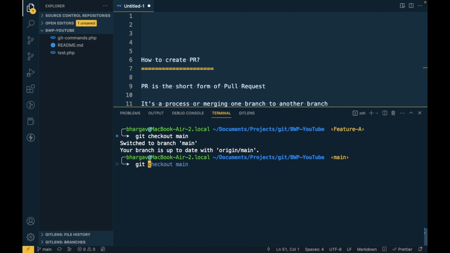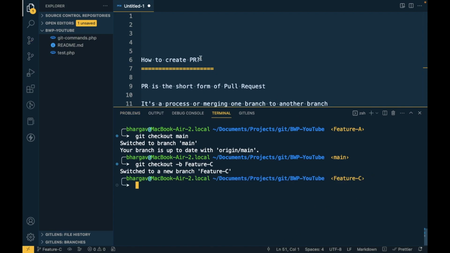Let's run git checkout -b feature C. So now I'm in feature C.